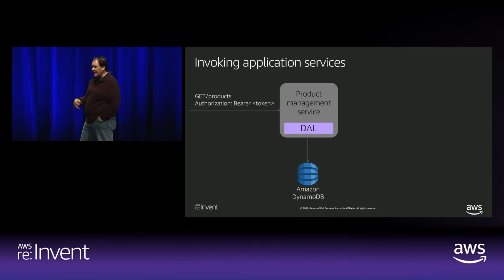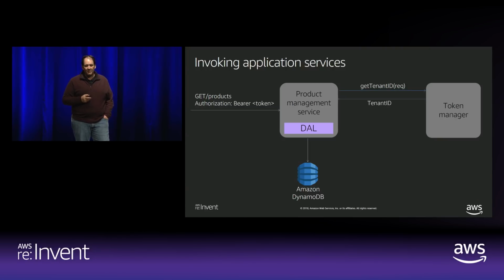Now, the product management service shouldn't care about the fact that there's a bearer token there. I don't want the service manipulating that token, opening it up, doing any kind of work with that. Like I said at the beginning, I want these services to not have to know a lot about multi-tenancy. So what I'm going to do is introduce some helpers here. And by the way, I'm going to add the caveat that I think there's a better helper scheme than what we actually implemented, but I want to show you what we actually implemented.